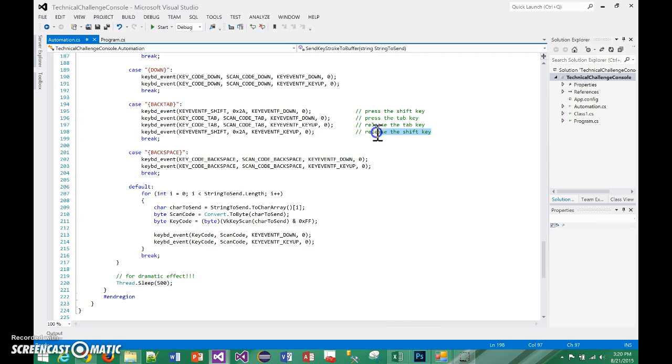And you'll see the notes here. If you wanted a little more information on these, you'll see by each one: press the shift key is what this does, press the tab key is what this does, release the tab key right here, and then release the shift key so that we can actually see what's going on with the back tab. Because it takes a couple buttons to back tab. But anyway, there's a little more information on that. So now let's go to the form.